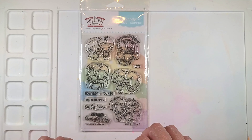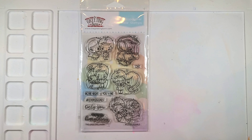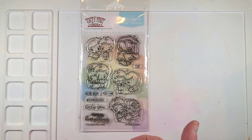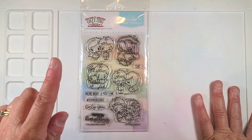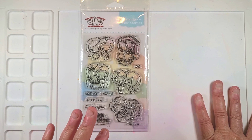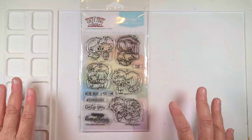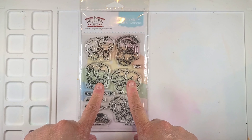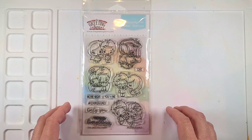Greeting Farm had recently come out with a bunch of smaller images that are perfect for things like planners. I personally am not a planner, but I saw these ones and I thought they were adorable. But once I got them, I just really couldn't figure out exactly what to do with them. So I was deciding how I was going to use as many stamps as I could, and I came across an old video from Hero Arts. The artist is Shireen Pelletier and she did an interactive rotating wheel. I've also been seeing a lot of those iris cards from Lan Juan, and I thought I could make a rotating wheel card out of these images because they are small enough. So let's give it a shot!